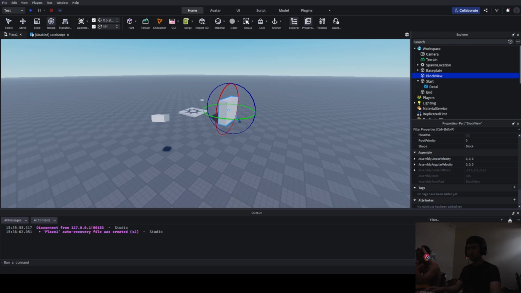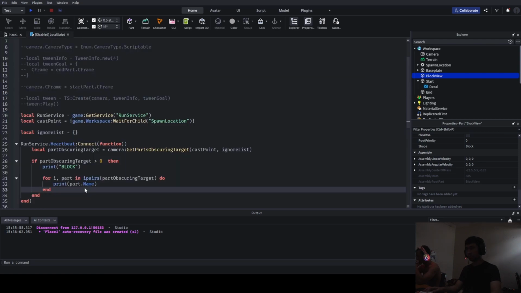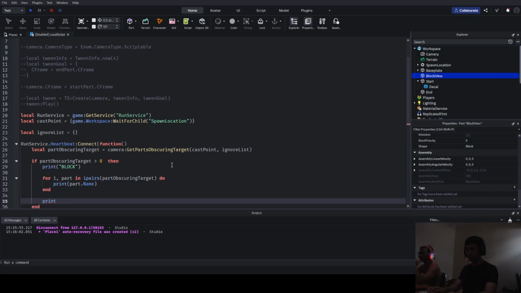And then to separate every single time we check this, we're just going to separate this using a couple dashes. So here's what we have so far. Let's go to the game and hit play.